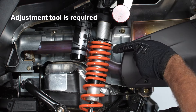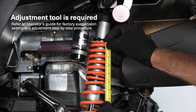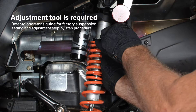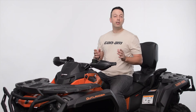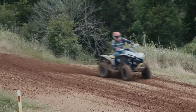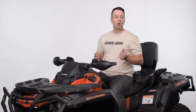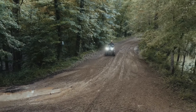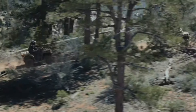Then we have preload, which plays with the length of the spring. A longer spring will react with less force applied to it, giving a softer ride, which is great on bumpier terrain. If we increase preload, that shortens the spring and gives you a firmer ride. This setting is best on flatter surfaces at higher speeds while cornering, braking, and accelerating. It helps reduce excessive vehicle movement and is also very helpful when you're carrying a passenger or extra cargo.